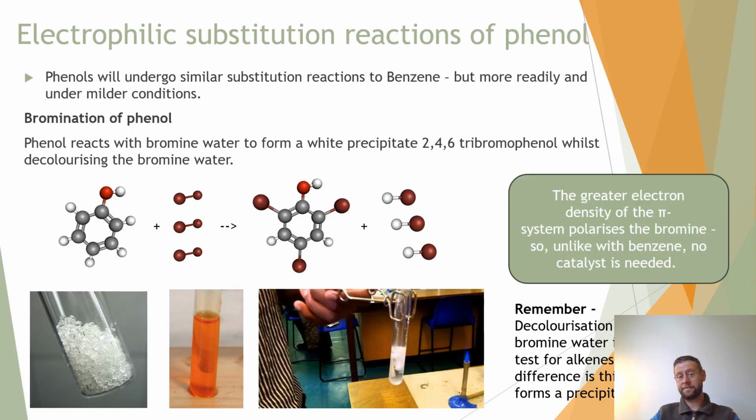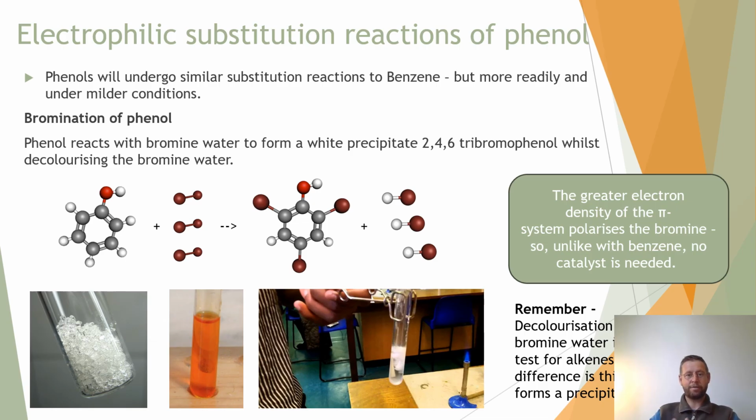Now that means that phenol will undergo most of the same reactions that benzene will, except phenol goes into it with much more enthusiasm, being more reactive. It means that we can get it to react under much milder conditions. So if we remember those electrophilic substitution reactions of benzene, well, they can also happen with phenol as well.